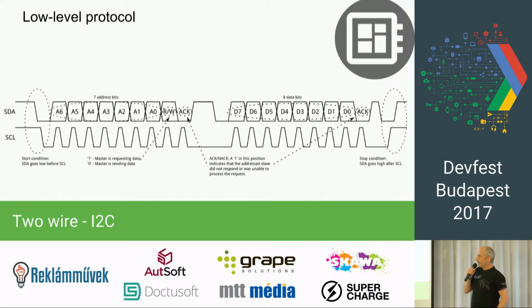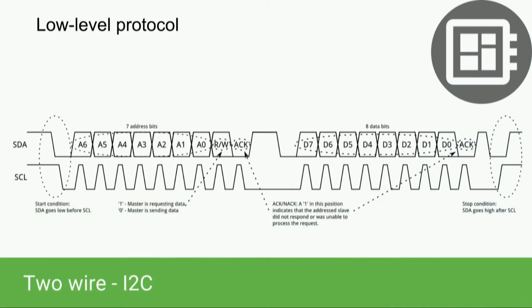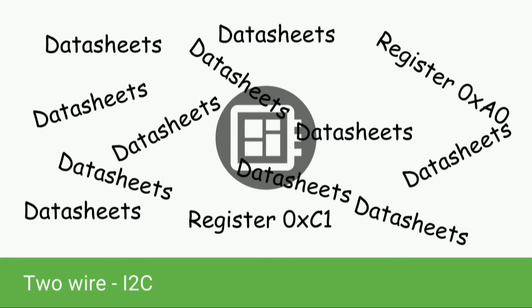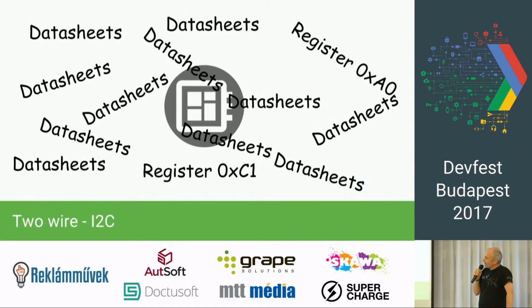So in a real low-level view, these are the bits that are being shifted. I won't go into that. And the fun stuff about these devices is that you have lots of data sheets. You have to really dig deep into these data sheets, and if you read it for the first time, you think, oh my god, how am I ever going to know how this works? But then you read it again, and you read it again, and then at some point everything clicks together, and you write your own driver.